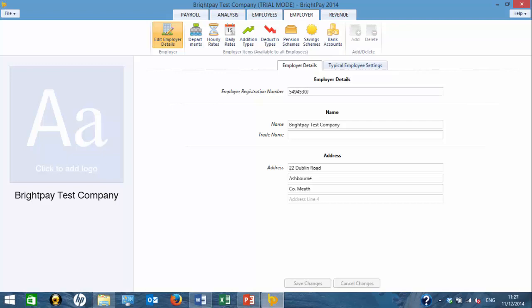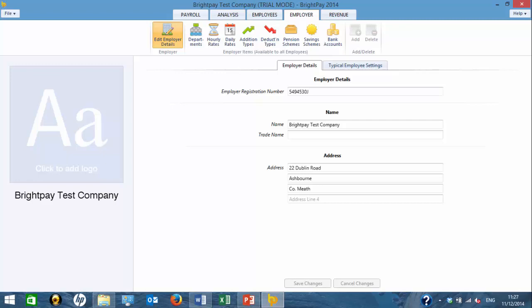Across the top of the screen, you can see various icons: edit employer details, departments, hourly rates, daily rates, addition types, deduction types, pension scheme, savings schemes, bank accounts, add, and delete.